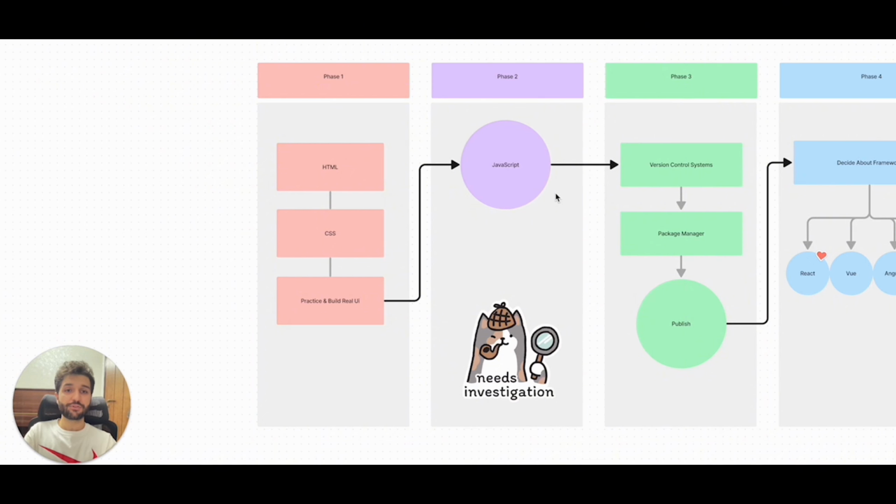After that, we can go through phase 3 and learn about version control systems. What is that? GitHub or GitLab or Bitbucket or anything else. When you're writing code, especially when you are in a team, you should have somewhere to maintain your code, push your code, and let other people in your team have access to it. So you should learn one of GitHub, GitLab, or Bitbucket.